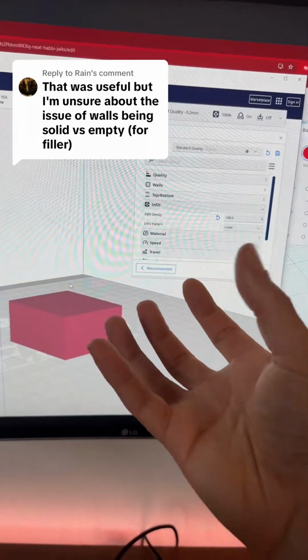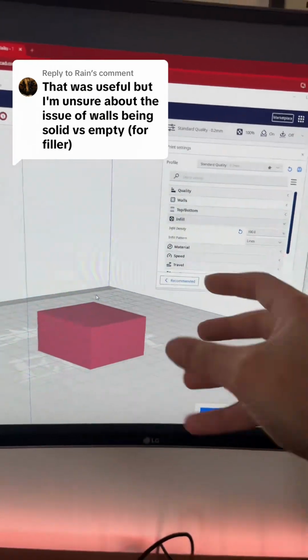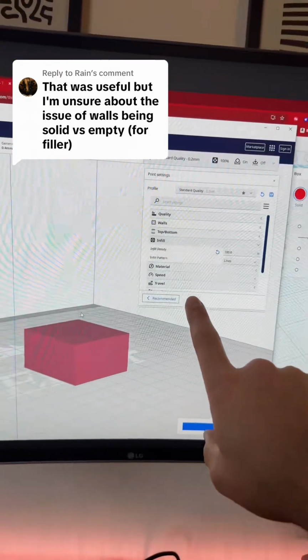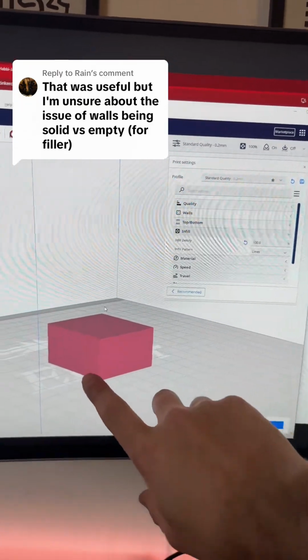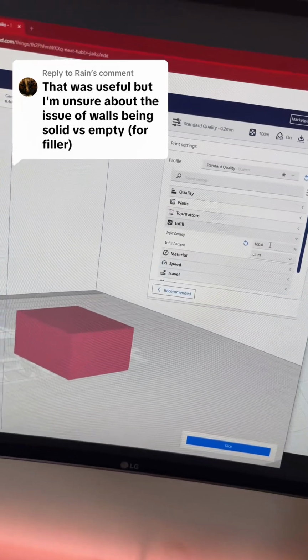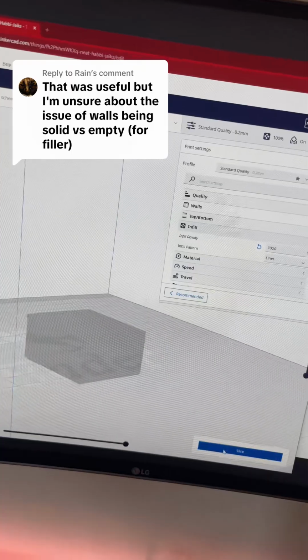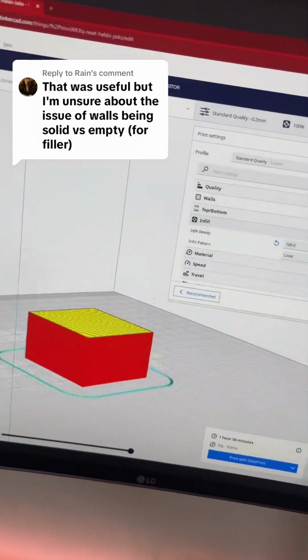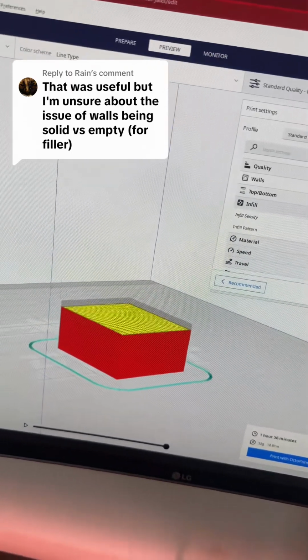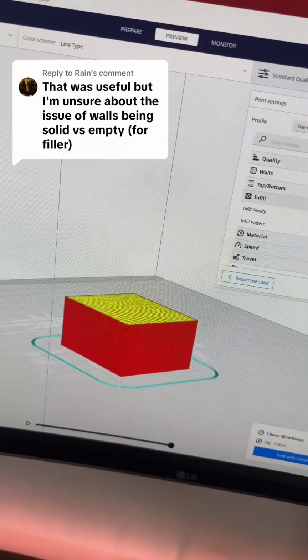The higher your infill, the more dense the object is going to be. At 100% infill, it's going to be a solid piece of plastic. At 0% infill, it's going to be entirely hollow. And I could actually show you visually how this looks when you print it out. So right now we have 100% here. I could preview what the print is going to look like, and we can look at it layer by layer as it prints.